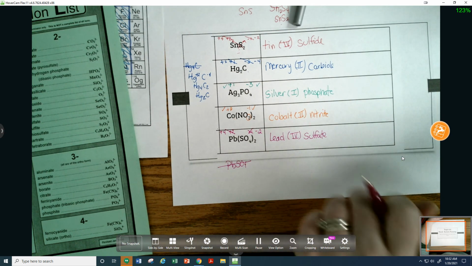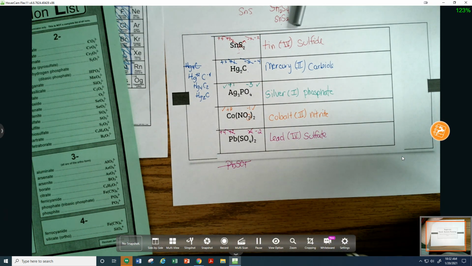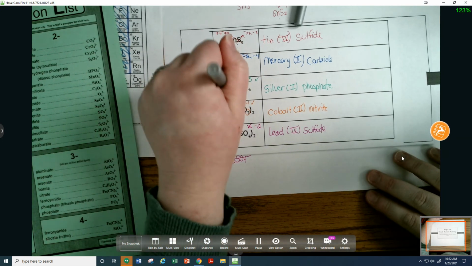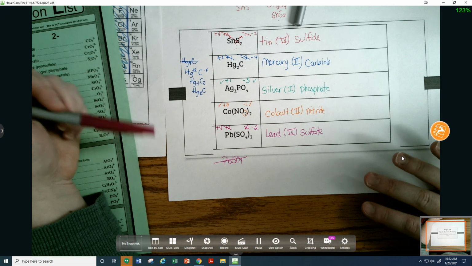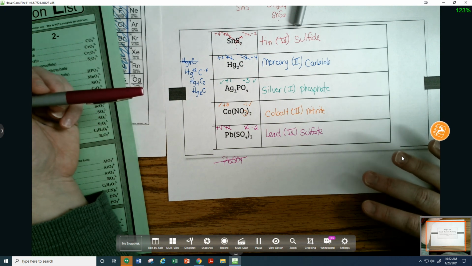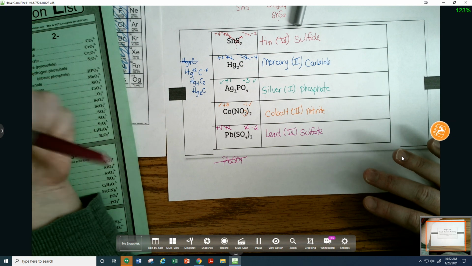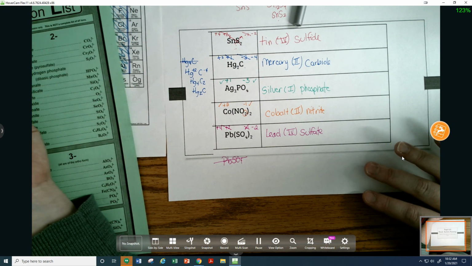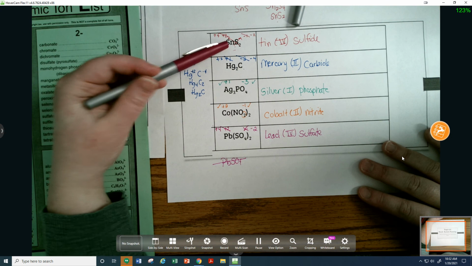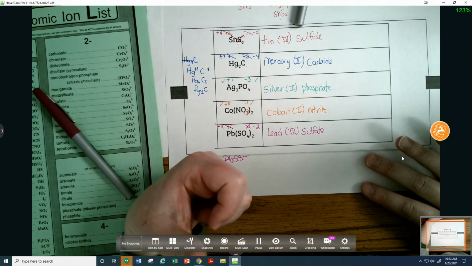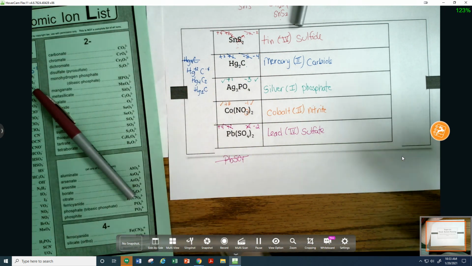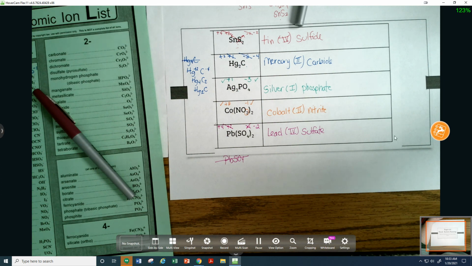So I know in chemical naming, this one gets to be particularly challenging, especially going from the formula to a name. You need to go through and do these steps where you cross back up, you verify your anion. If it doesn't work out, you need to determine what is the true charge of that cation to give you the chemical formula provided. If you want me to check something over, if you are needing a little bit of extra help, please let me know and we can definitely set up a Google Meet and I can help you out. So just take your time with the homework and again, let me know if you have questions.